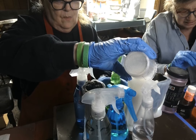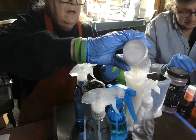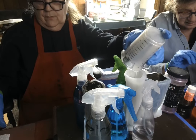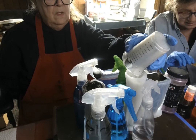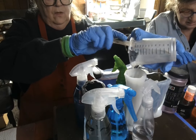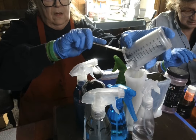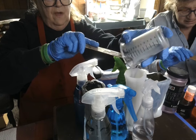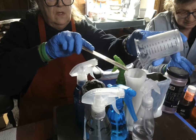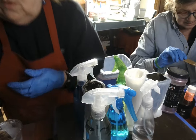I'm going to set it this way. Yeah, I could have sworn we did. And she's leaning bad. I'll get some more mixed up for that one. Just a little bit. Probably another couple ounces. I guess when I left enough out for her, I got some more in there. I can use some of it and finish her off.